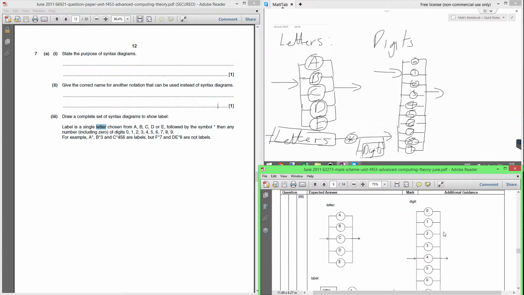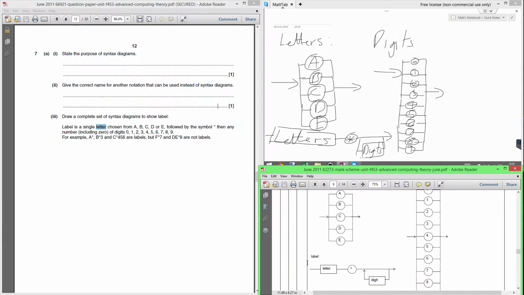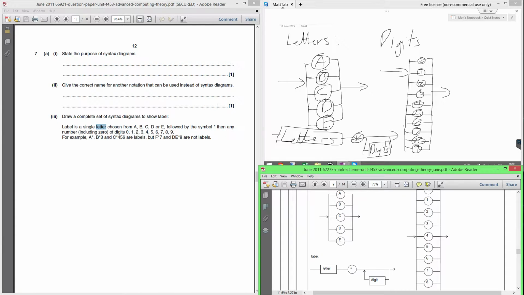Do they have any additional labels? Oh, so they didn't. So the arrow goes into there: letter, then the star, and then the loop. Oh, I forgot to include the arrow right there.